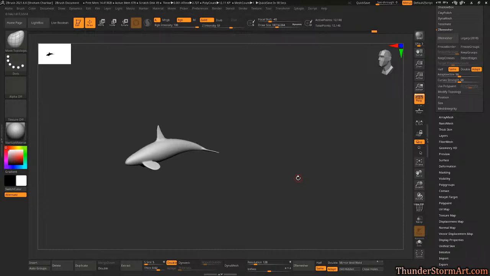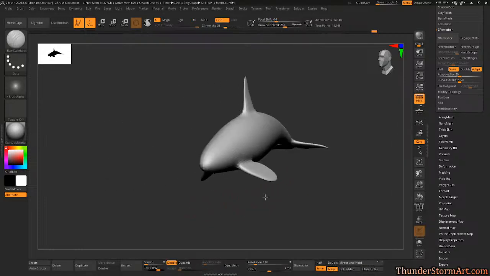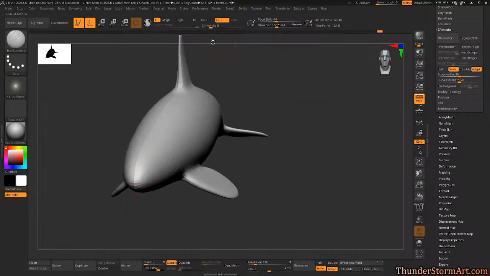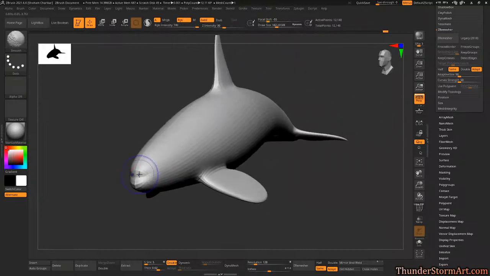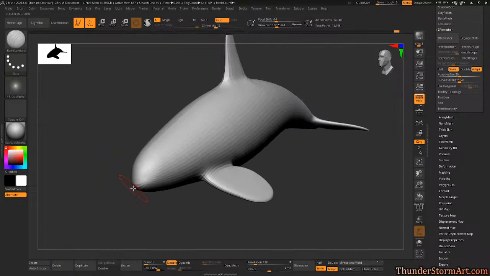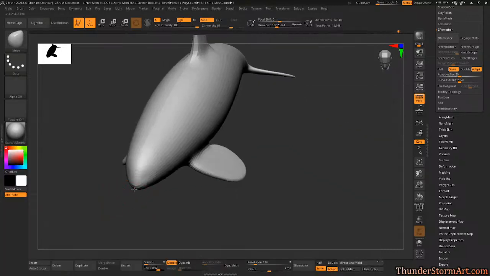Okay. The only other thing we need to do is detail out the small details, for example, the nose. And for something like that, we would do DamStandard, if you all remember. Okay, we got DamStandard right here. What we can do with DamStandard is use a low intensity, higher brush, maybe not that low. Losing everybody. And Move. Let's pull this nose out a little bit.